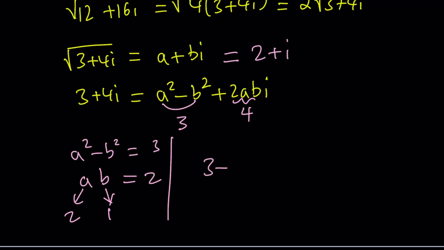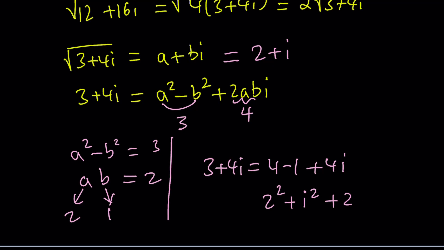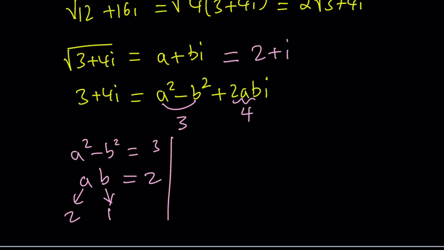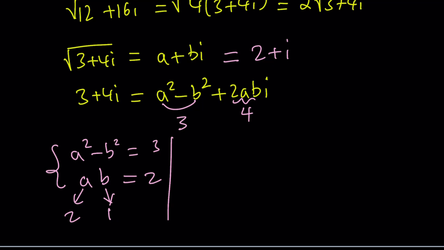You could also arrive at the same answer by rewriting 3 plus 4i as 4 minus 1 plus 4i, writing 4 as 2 squared and negative 1 as i squared, then writing 4i as 2 times 2 times i — making it a perfect square. There's a couple of ways to go about it. For something like the square root of 7 plus 5i, it's not straightforward — you'd have to solve the system. There's also a general formula, which I may share in a post.